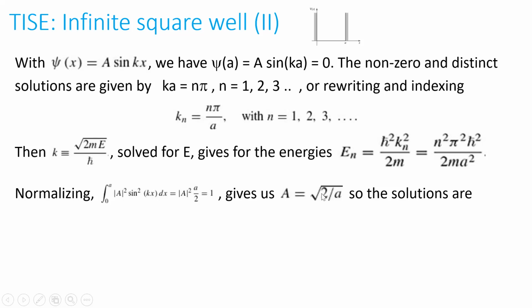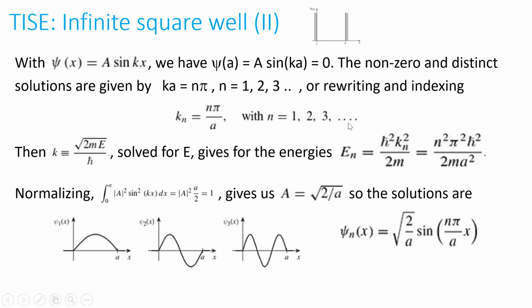Okay, which you might remember from modern physics. We worked on the infinite square well, and the normalization constant we found was the square root of 2 over the a, or the length. Sometimes it's also called L, depending on the textbook you're using. But the square root of 2 over the extent of the well, which we're calling little a here.